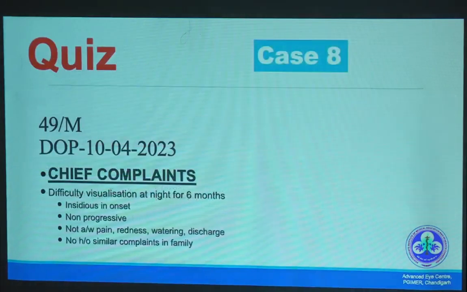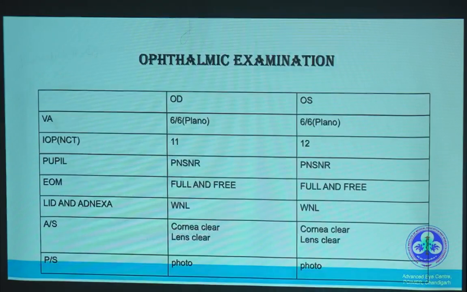So again, you have a 49-year-old patient who comes to you, complains of low vision in the dark, same complaint. This is a very common complaint that patients come to us with. When it's RP, it's very in your face RP, but there are some patients who we cannot diagnose clearly like that. So he comes to you with complaints of low vision in the dark. He is 6'6", everything looks normal.